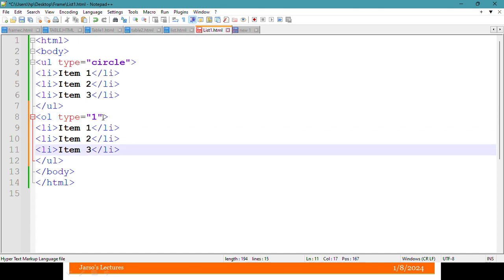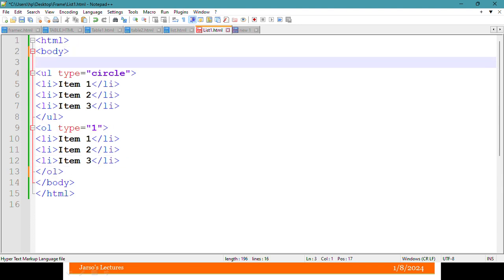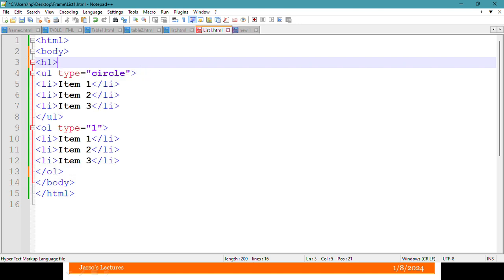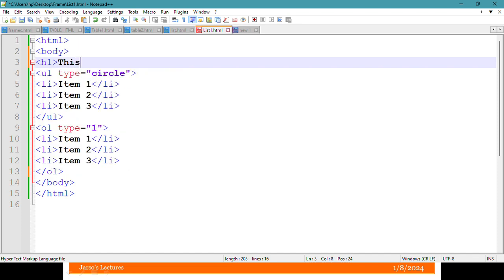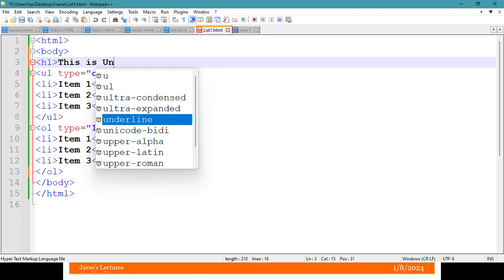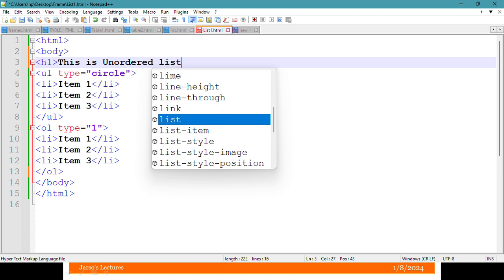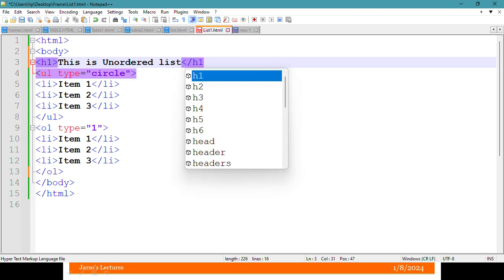Type 1 means to list them with numbers. To distinguish and separate each of them, the upper one is an unordered list, then the closing tag of this header.